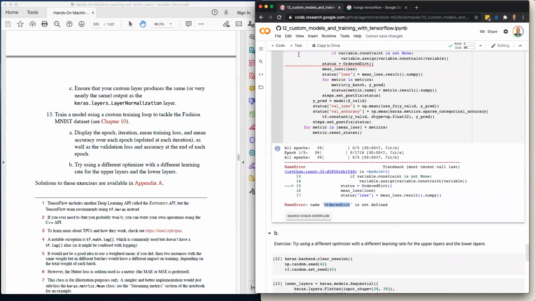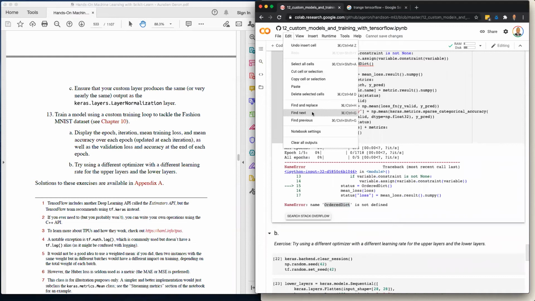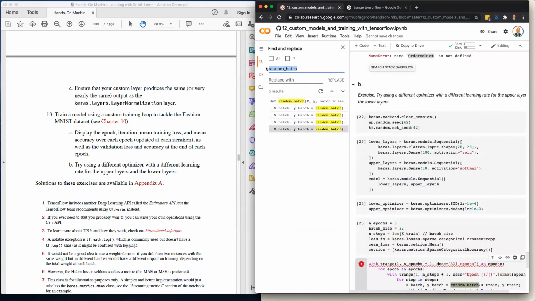OrderedDict is not defined. You probably didn't run some import cell. I ran the topmost.